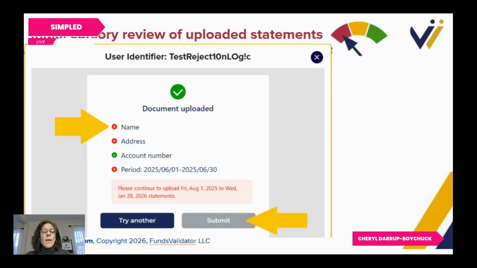For example, if the algorithm detects a discrepancy in the name field of a bank statement, there's no space between what should be the first name and the last name, for example, or maybe there's a number in the name field when the algorithm expects to see only alphabetical letters there.